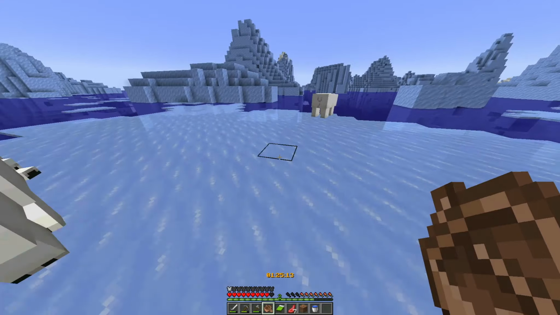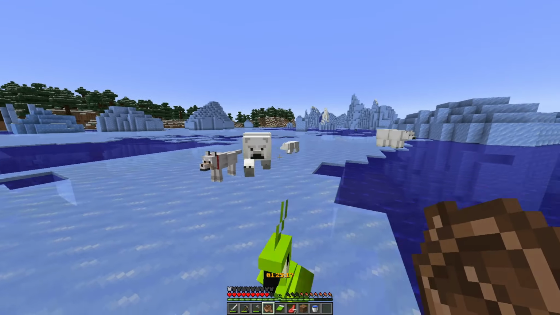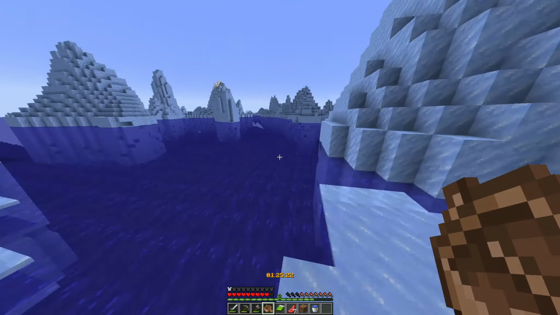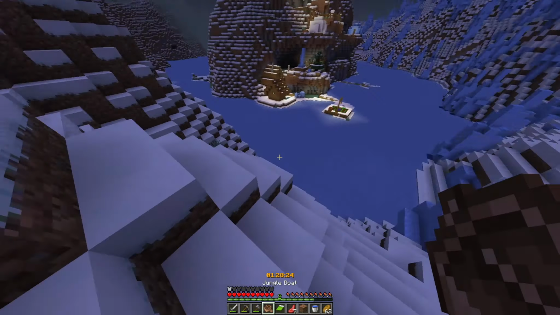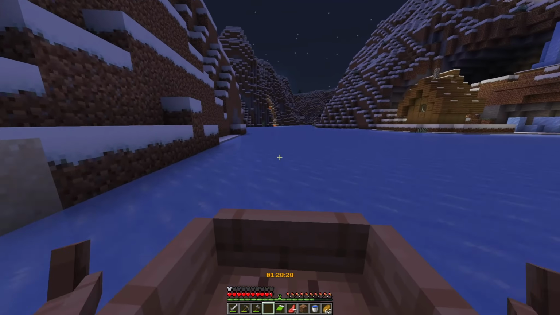Hey buddy, how's it going? No. No. Stay back. I'm just gonna get away from you, yeah. Oh my goodness, it's all ice. It's all ice. There's also an ice village, but I don't need that.